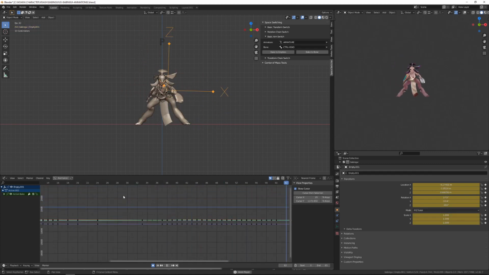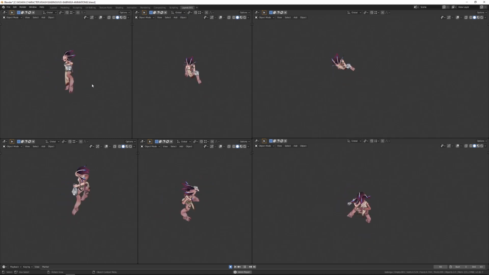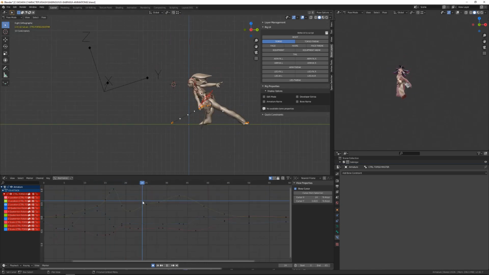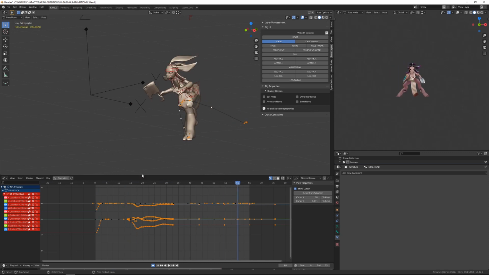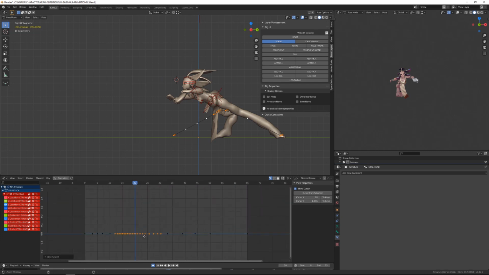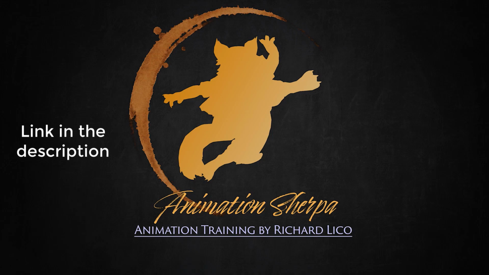But the cool thing is that if I stop the motion of the empty in space, the head will be looking at this point whatever the motion of the rest of the body is. So it's like the head is focusing on this point in space. So if I stop this point in space, whatever the motion of the body, the head will always be looking at this very point. So it was very easy to edit the motion curve of this empty object, and so have my character looking at this very specific point in space while she was throwing her axe. This is the kind of technique I've learned in the Animation Sherpa courses by Richard Lico. I truly advise you to take this class, it's really amazing.